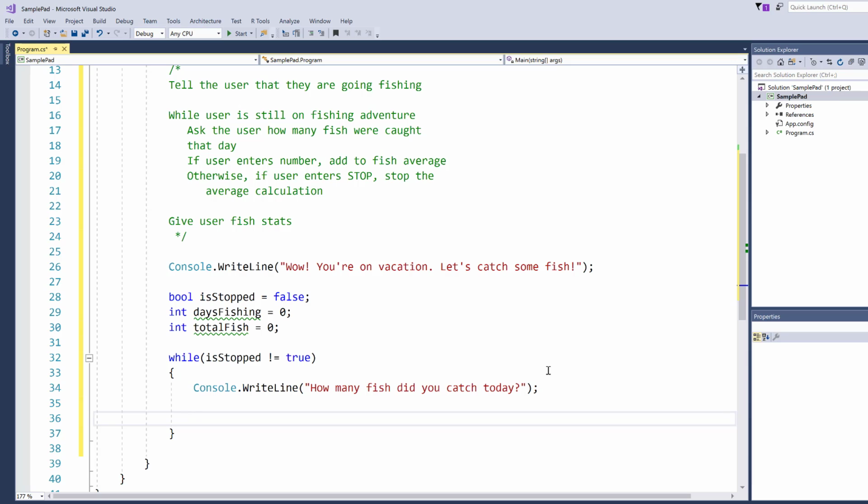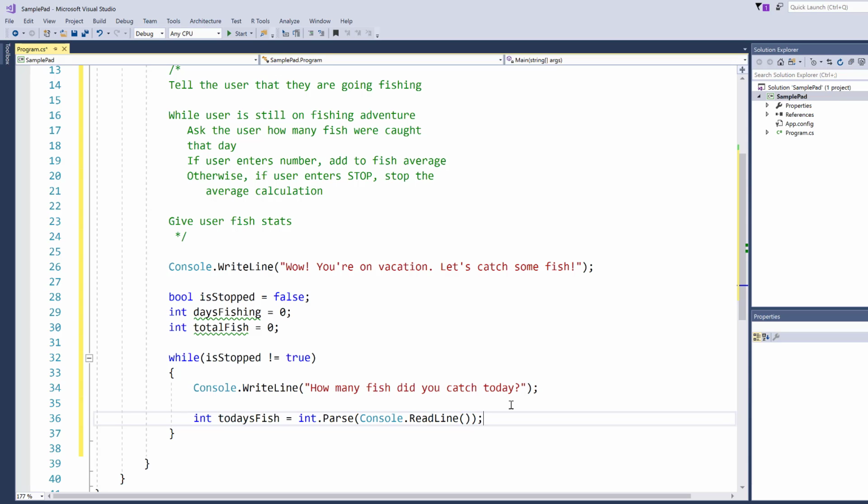And we will read from the user: int todaysFish equals int.Parse(Console.ReadLine()). Now, I have noticed a problem, and I'm going to backtrack a bit.